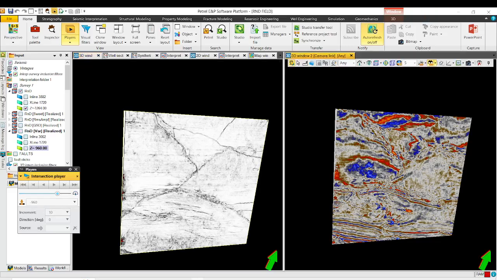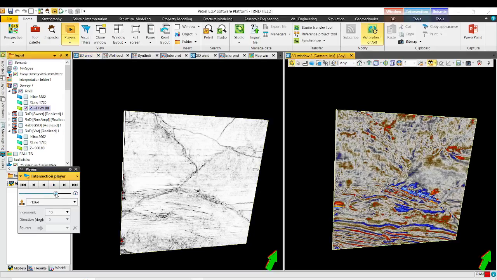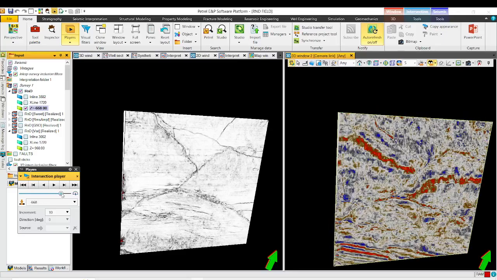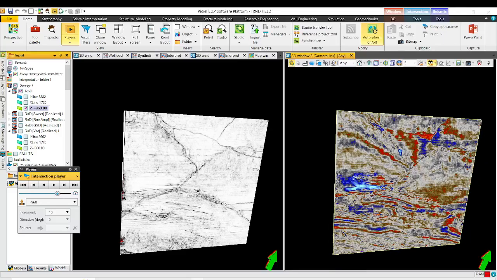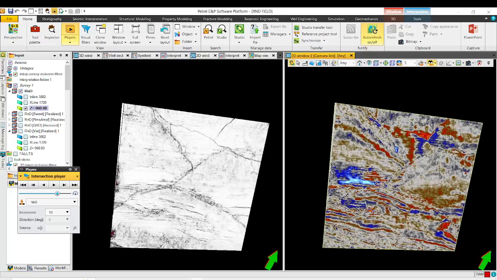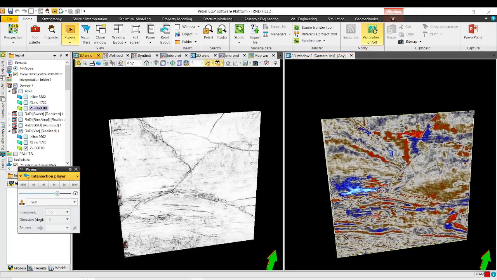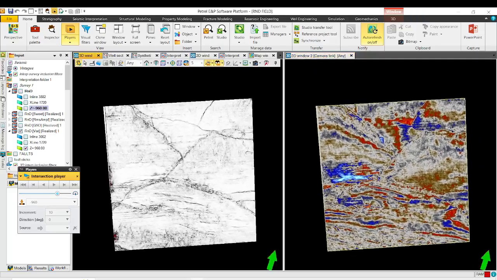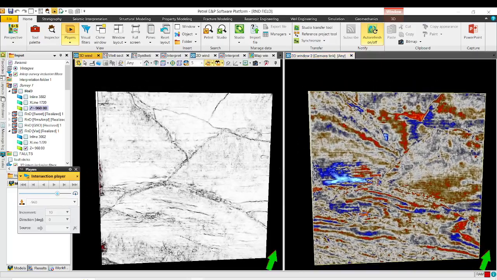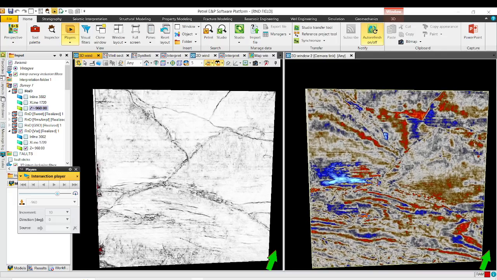Then let's take our original one to minus 960 as well. You can see they are both at the same two-way time interval. But you can see clearly that your faults and structures are more clearly visible here. You can appreciate them here.